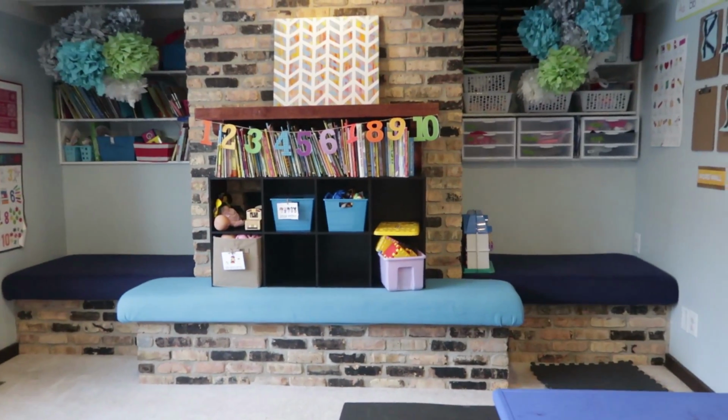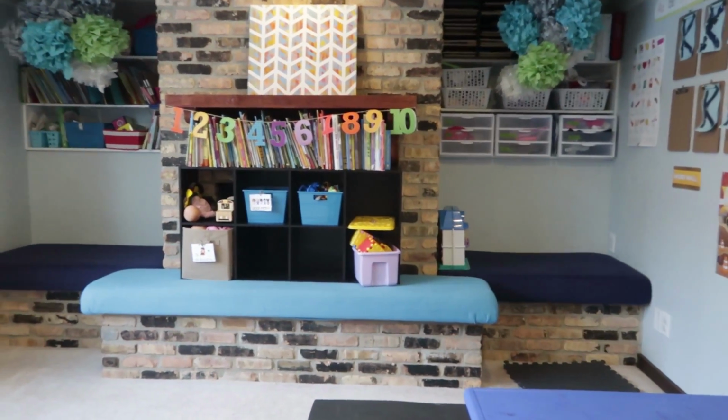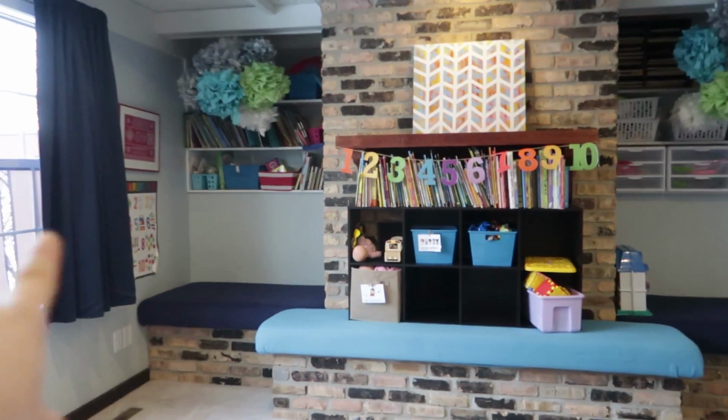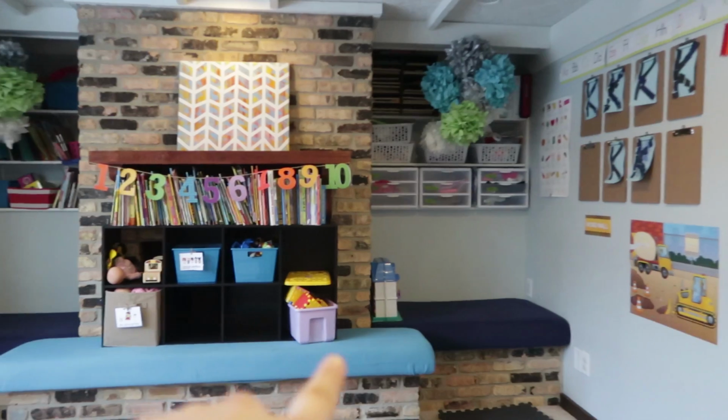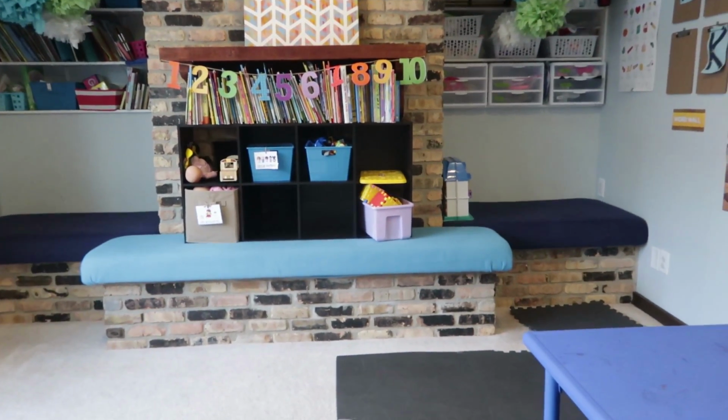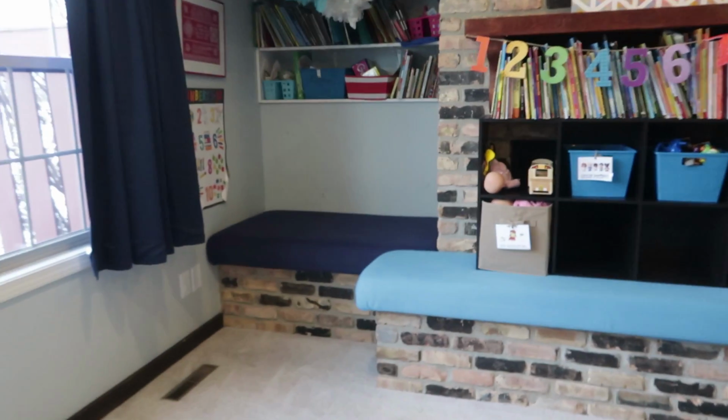But speaking of fireplaces, we definitely did baby proof the one in our daycare room. This is a fireplace behind this shelf, and this was all just exposed brick and stone underneath all of this when we moved in. So I'm gonna just briefly explain how we baby proof this. So for these, the really inexpensive and easy way we baby proof these was we measured the cutout. And I wonder if I can even lift this up. So this is what it looks like underneath.